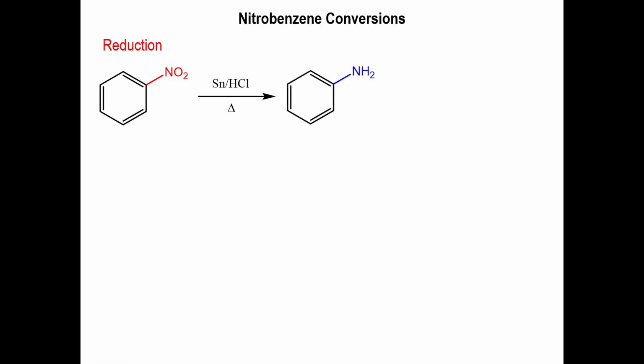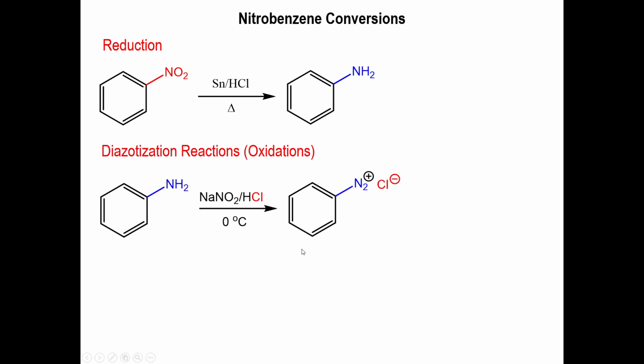But one way that you can ultimately end up with that amine group on your benzene ring, basically form your aniline molecule, is to reduce your nitro group with elemental tin in the presence of aqueous hydrochloric acid. This reaction behaves similarly to the reduction of carbonyls, and it gives you an entry point into making the amine derivatives.